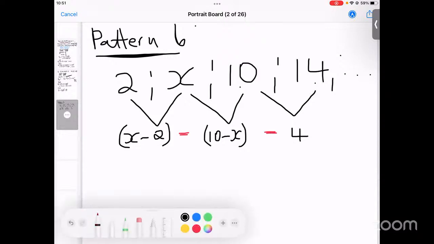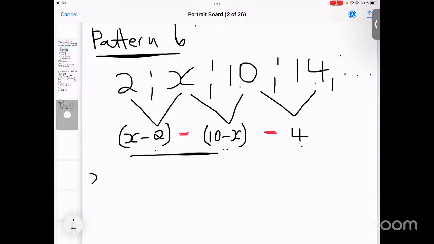So for you to solve for X, it shouldn't be complicated, because you can just equate this to this, and then solve for X. It doesn't really matter that much, because what we know is that it has to be the same. So, for example, one can decide to equate these two. You can say X minus 2 must be equal to 10 minus X. Then you solve for X. You see, now we are back to introductory sessions where you need to take X to the other side, it becomes 2X, and then 2 to the other side, it becomes 12. Now you divide both sides by 2, and your X is equal to 6.